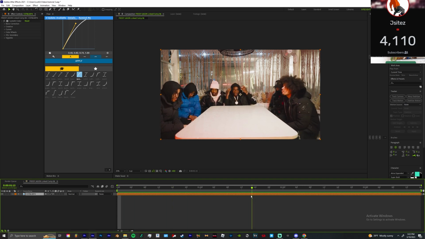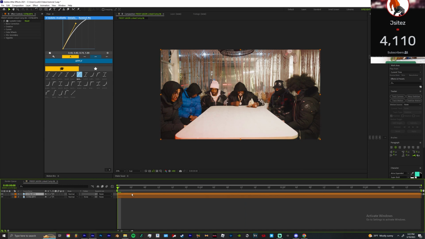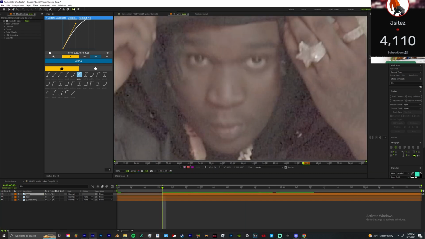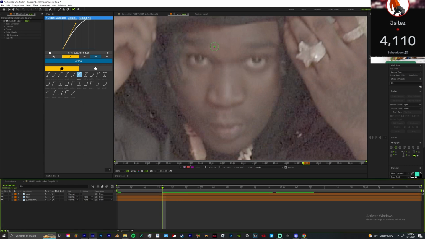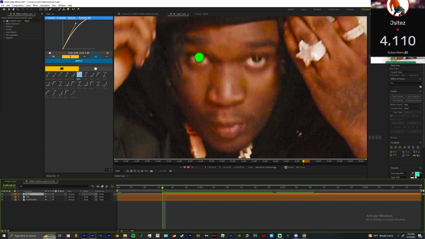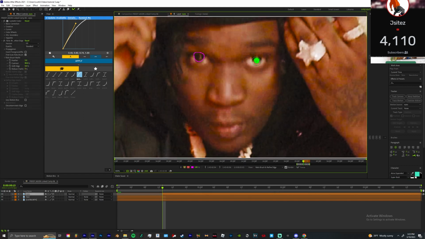First off, you want to get your subject's eyes. So I'm gonna duplicate my clip twice, and I'm gonna name one layer eyes, and the other one, okay, come up into this rotoscope tool up here. Instead of rotoing the whole eye, I'm gonna do the pupil. I'm just trying to show you guys the best way possible. There's never a right or wrong way of doing these things, bro. Never.